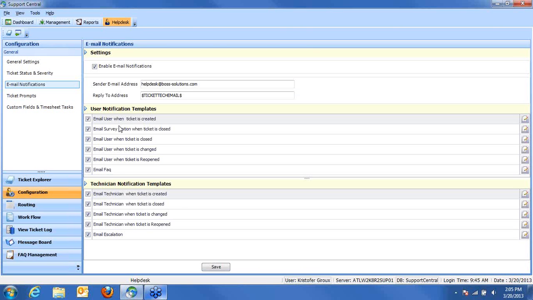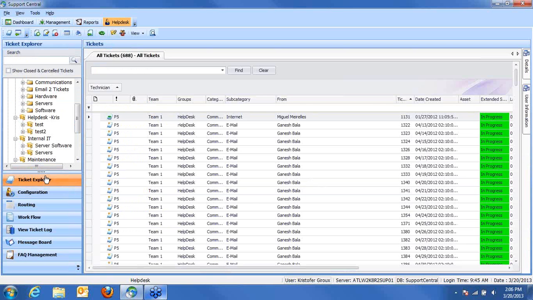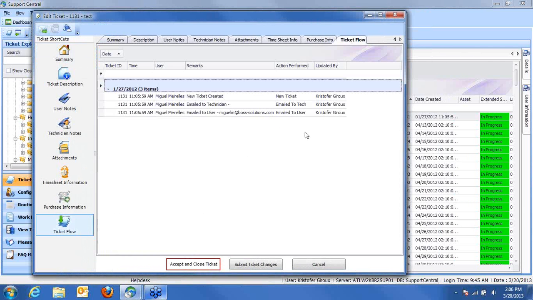Some of you do not actually send emails to the users, and some of you don't want to get all the emails as technicians. So if you're not receiving particular emails, you may want to ask your administrator about these checks. If you want to see if an email went through, it can show you email to user, email to technician. In this case, the email to the technician did not go through because the technician does not have a valid email address.